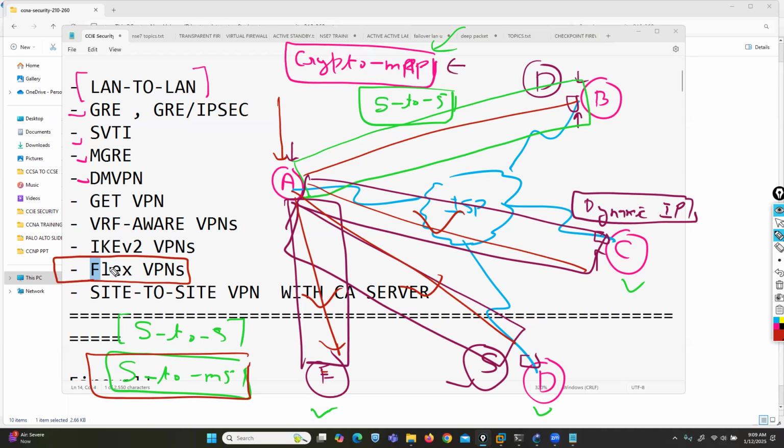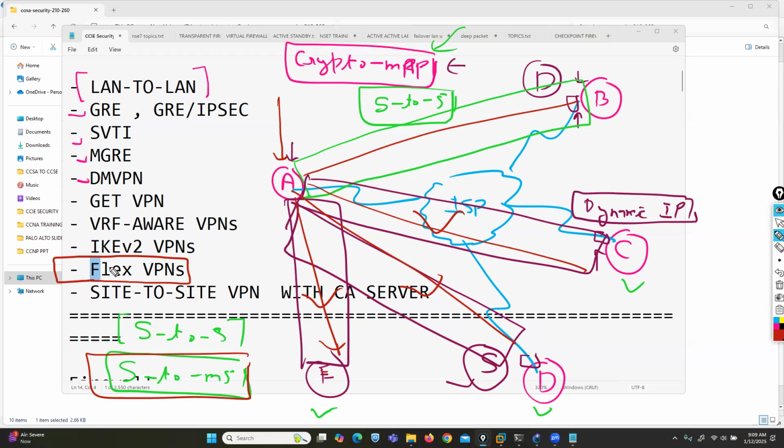We cannot implement it on a firewall, right? I'm not sure whether you can implement this concept on other vendors. Every vendor has its own features and its own set of configuration. This is supported only in routers, not in firewalls. No, you cannot configure it in a firewall device.